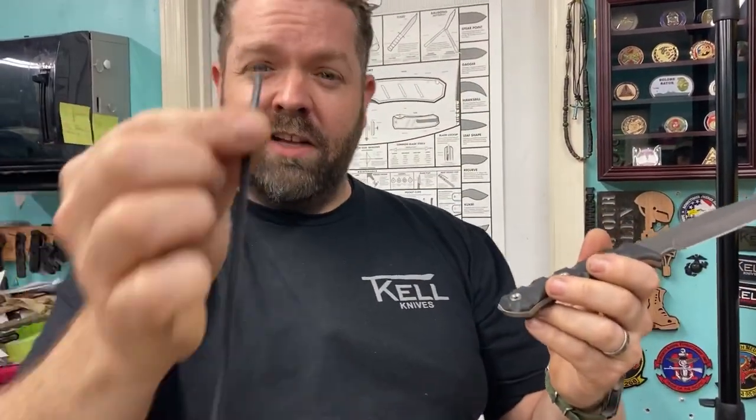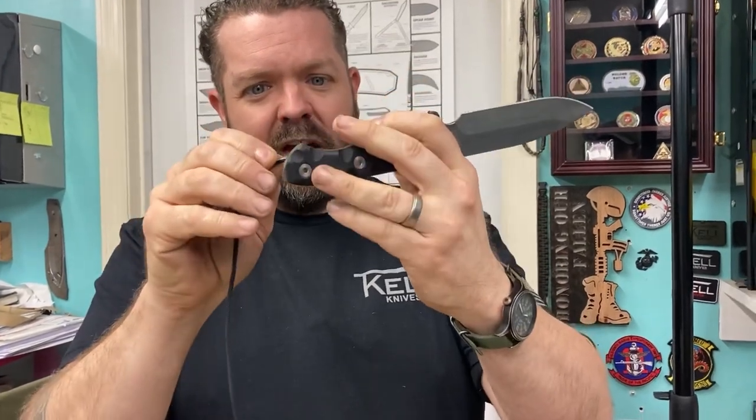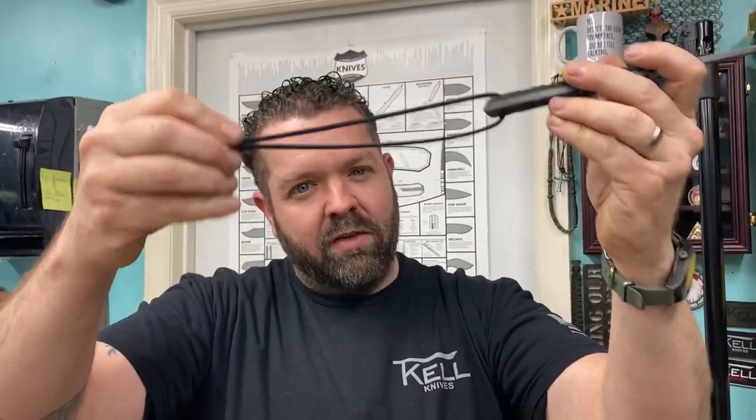We teamed up with a company called Iron Lace — the only 550 cord boot lace maker that uses 100% American made materials, made in America by the same people that make the U.S. government pins that the Marine Corps used — Skillcraft pins. They're all blind, so they make a lot of military stuff, and people that otherwise couldn't have a job to take care of their wives and kids can, partly because of Iron Lace. These are a custom length — they handmade these for us. It's got the aglet on the end — I learned a new word. It slides through the hole, you push it through with a little finger strength and they pull right through. So TKale lanyards, custom made for us.